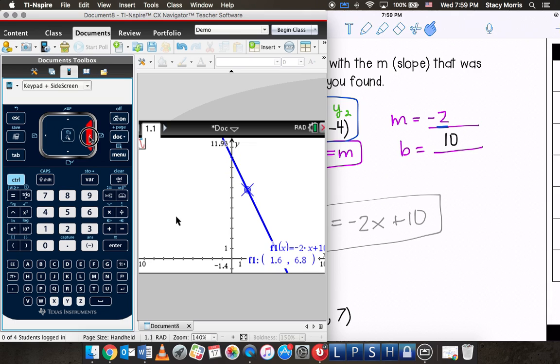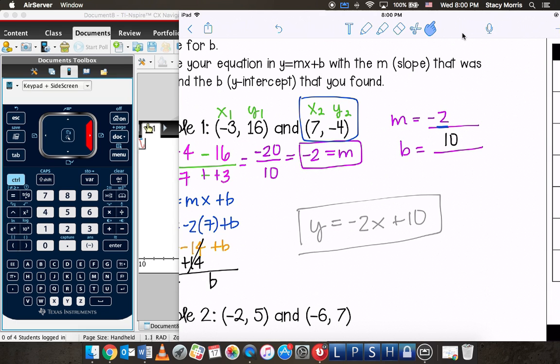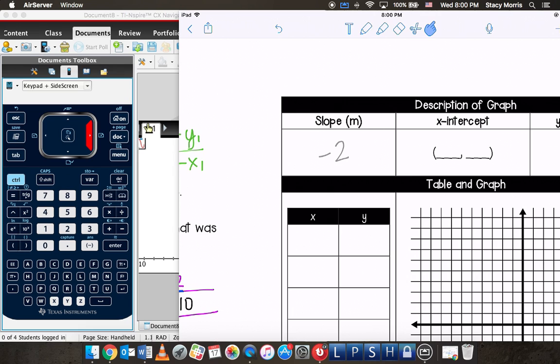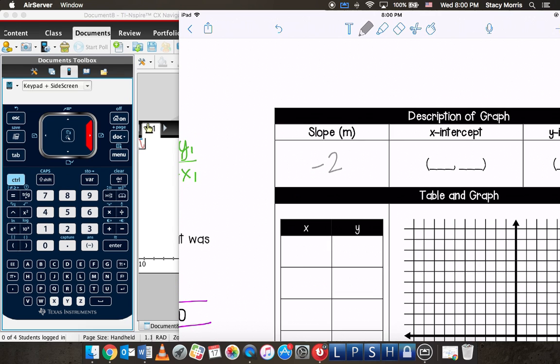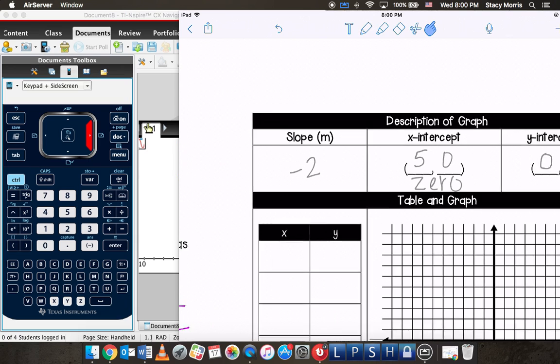Okay, I'm going to go ahead and get my x-intercept while I'm here. So my x-intercept, remember, we also call a 0. So it's 5, 0. So if I scroll off of it and come back, 5, 0, that yellow box pops up. There we go. So my x-intercept, or 0, is 5, 0. Again, I'm going to write the word 0 there just to remind you that an x-intercept and a 0 are the same thing. Our y-intercept was 0, 10.